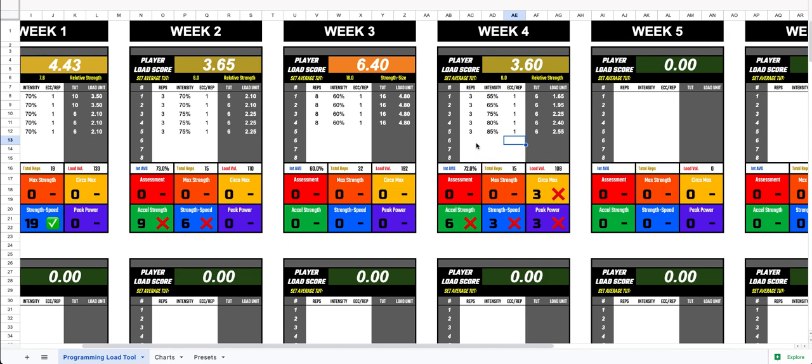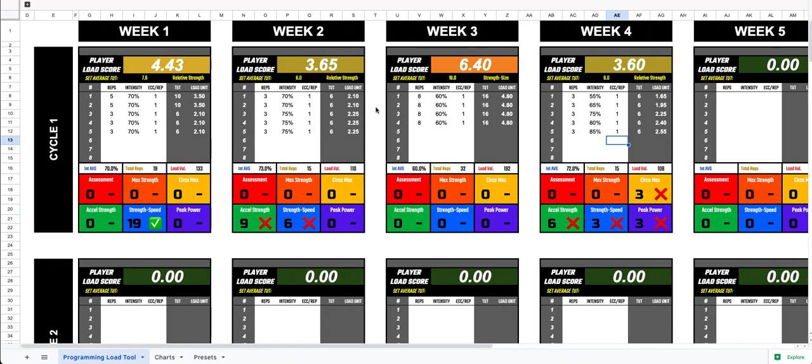That's an easy way to make an argument of we need to lift somewhat heavy in season to maintain our strength and we can recover from it, rather than trying to be light and maintain, quote unquote. When you're not really maintaining anything, you're just getting yourself sore. So you have all of those.